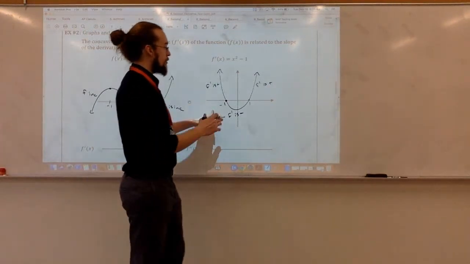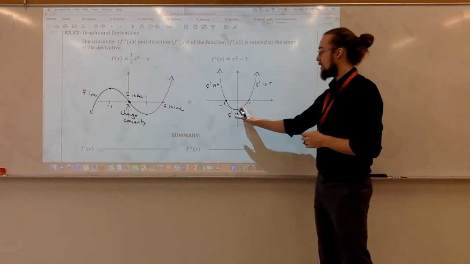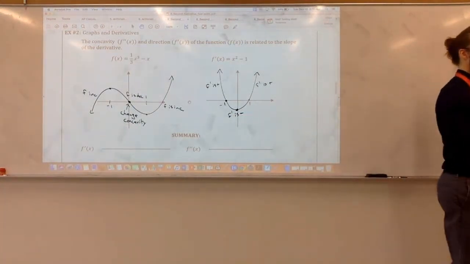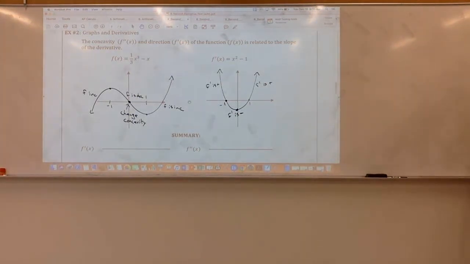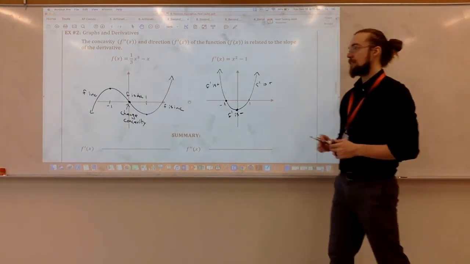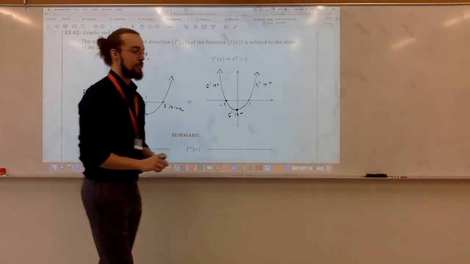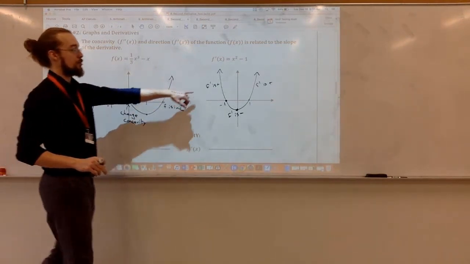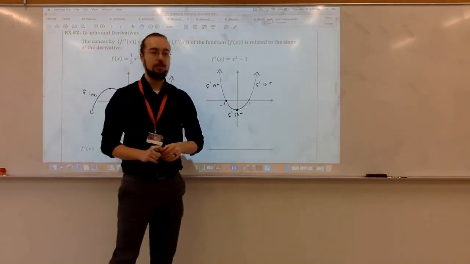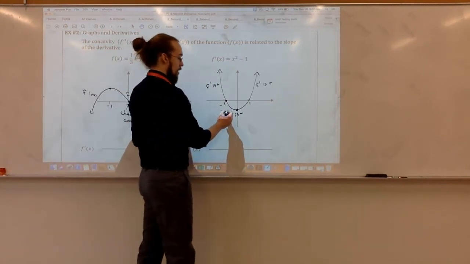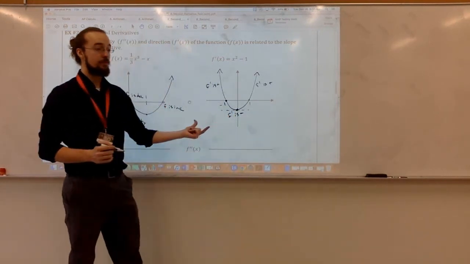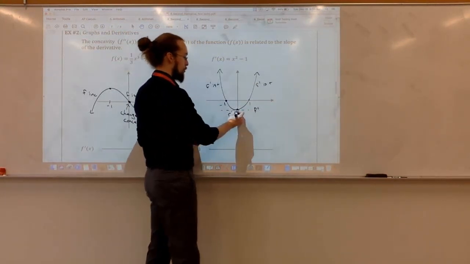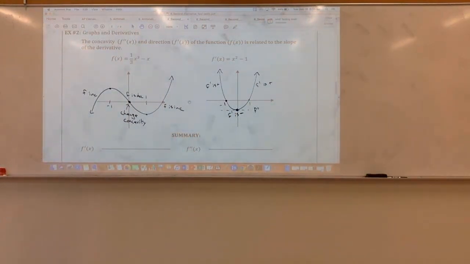If I think about that in terms of the first derivative, at 0, what's happening at 0 on the graph of the derivative? That's true, but that's a coincidence here. The slope changes from decreasing to increasing. If I'm given the graph of the derivative, wherever the slope equals 0, that's where the second derivative would equal 0.